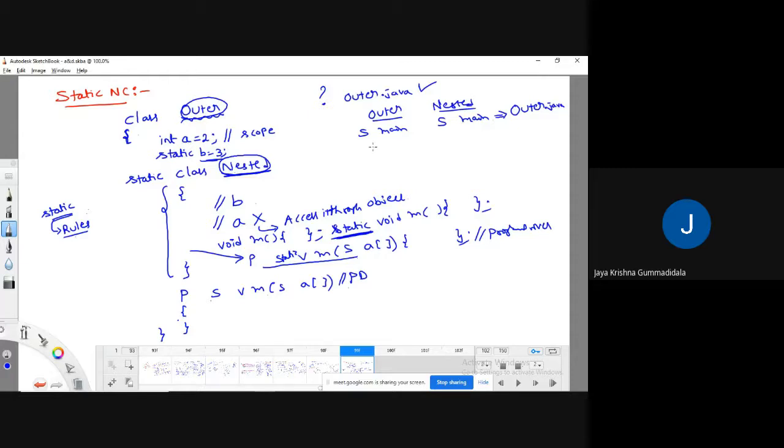If you write public static void main method in both the outer class as well as the nested class, then you must save with the outer.java file. If you have defined public static void main in outer but didn't define it in nested, then through which name do we need to save? Compulsorily we need to save with outer.java.